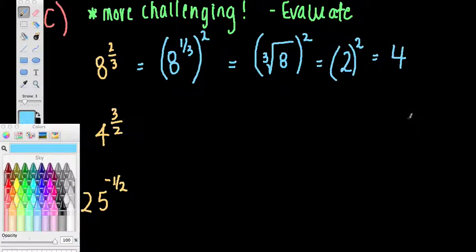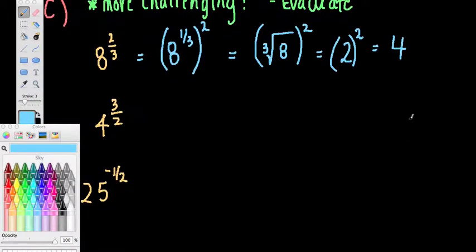This next one here, I'm going to do a similar little trick. First, I'm going to write this as 4 to the power of a half, because you can see this is 3 over 2, or 3 halves. So what could I put here? If I was to multiply this index here by the half, how would I get it to be 3 over 2? I'd need to multiply those numerators together, wouldn't I? 3 times 1 over 2.